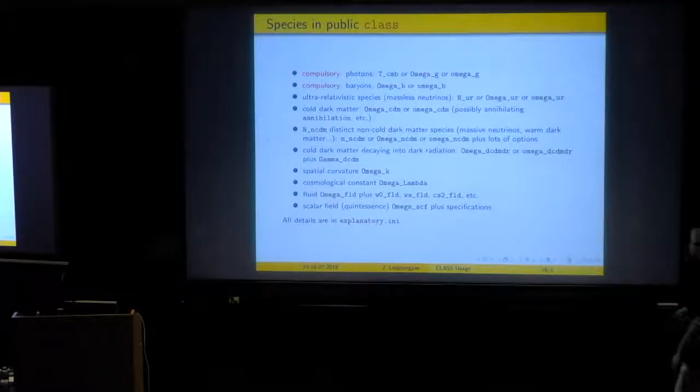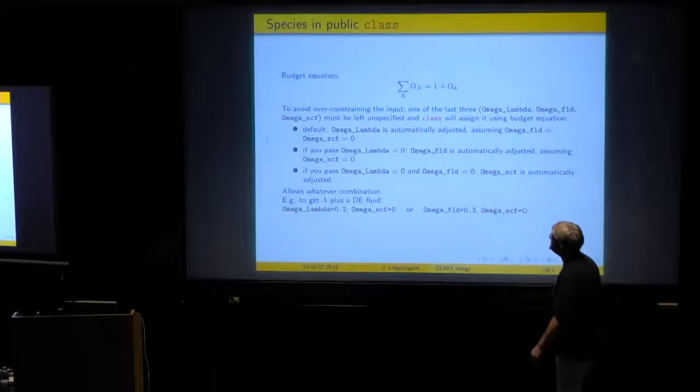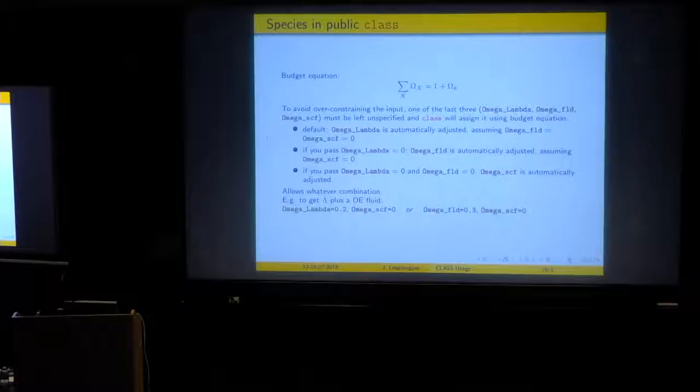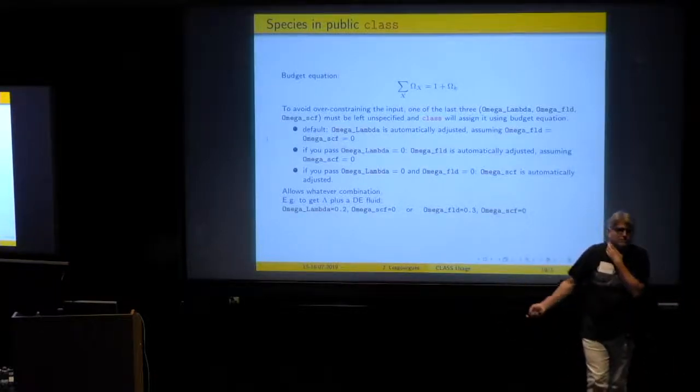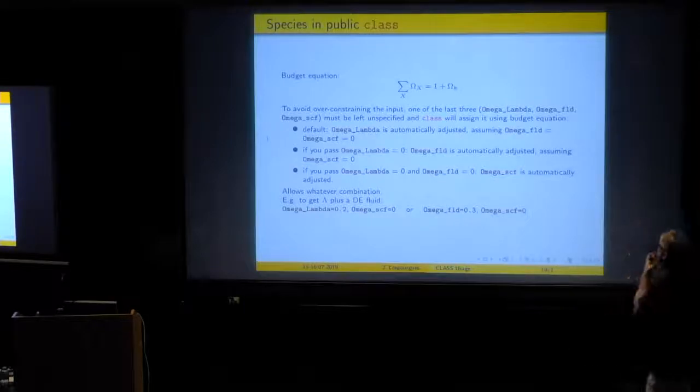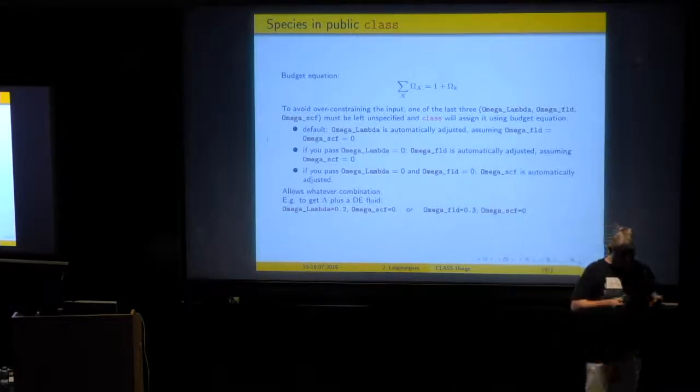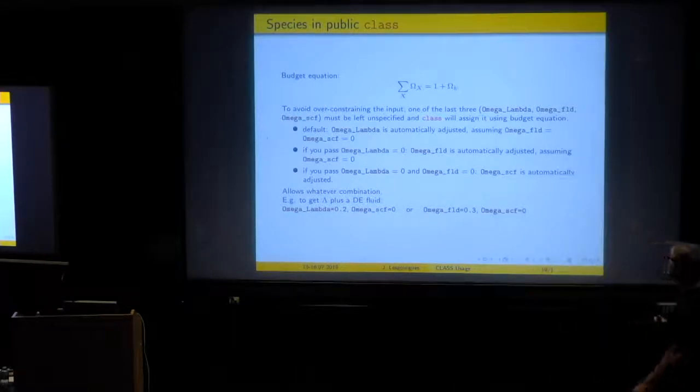So after this short summary, let me insist on one subtlety. It's something that, okay, we didn't find a better way to code it. Maybe it will change someday, but it's a satisfactory logic, I believe. You know that you have to match the budget equation, because the budget equation is just a trivial reformulation of the Friedmann equation. It has to be true. So the sum of the omegas of all species has to be 1 plus omega of curvature. So it means that you cannot specify all the omega X and omega k, because you would need to tune your computer before in order to arrange for a perfect match between the terms.